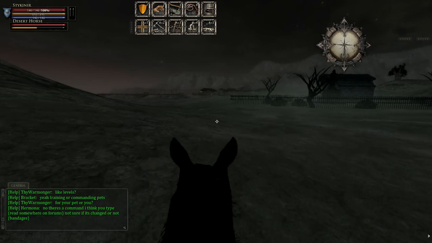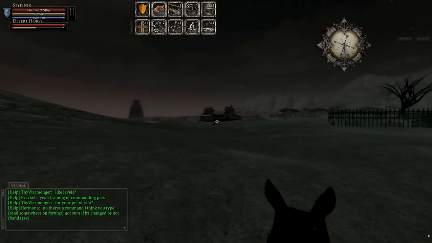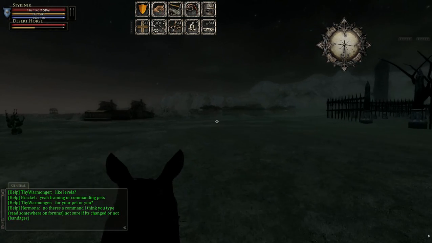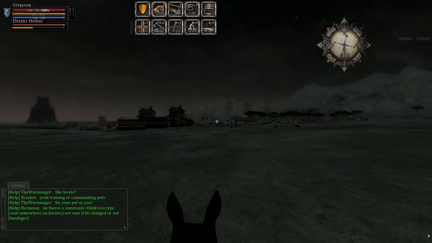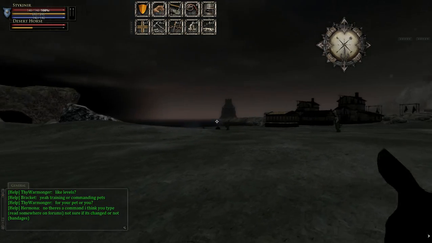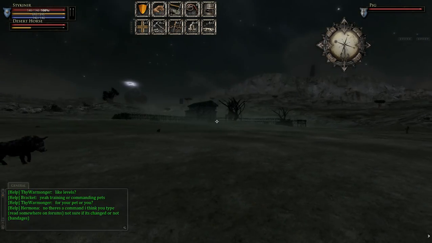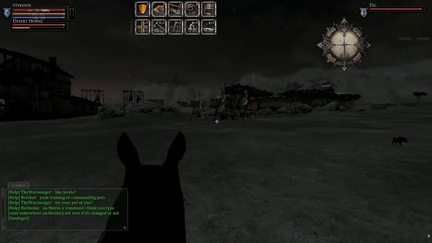Okay, so that wasn't too hard. I think the only problem was that it took a while for me to tame a horse that I could tame, as in it would actually follow me, and one that was old enough to ride. Because bringing a mount that was too young would be rather pointless. It's rather quiet today, which is good.